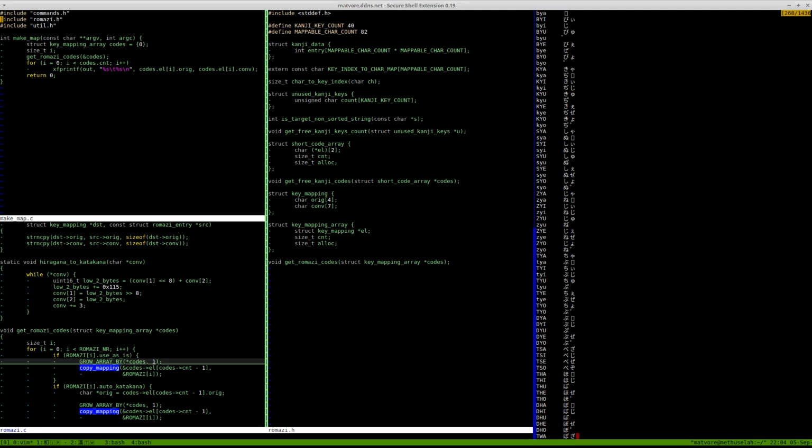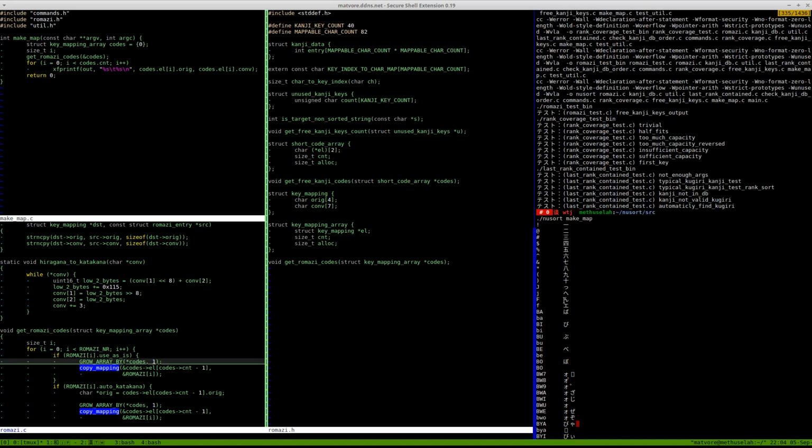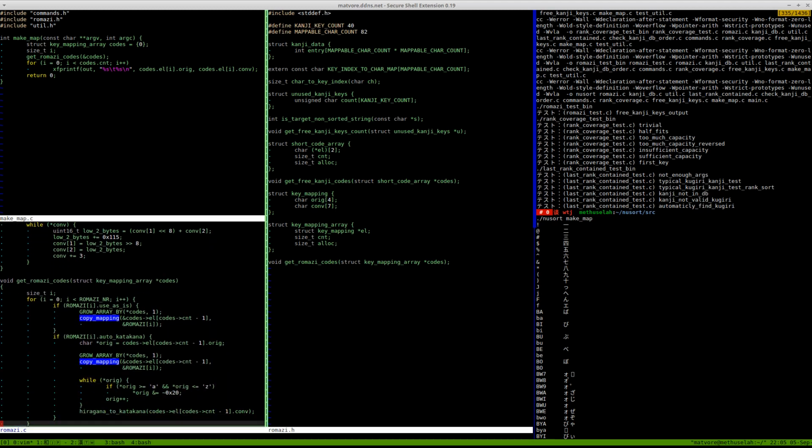So let's just see what the first one it screws up is. It looks like it's this, because this is not katakana. The right hand side is not katakana, but the left hand side is capitalized. So what is going on there? Use as is, auto kana. Oh, here we go.